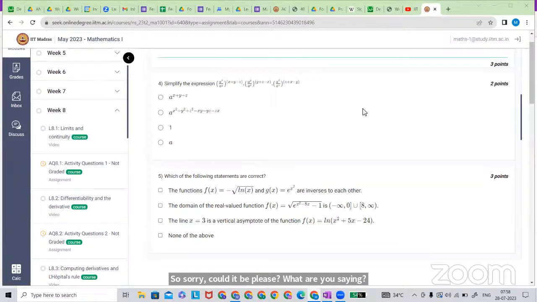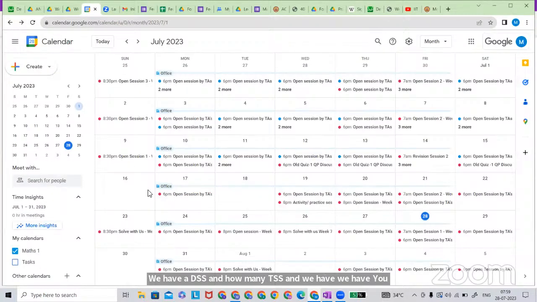Will there be any PYQ sessions? Yes, there will be PYQ sessions. From Monday onward we have TA sessions. We have them on Monday, Thursday, Friday and Saturday, 4 sessions. So in these 4 sessions next week, you will see the PYQ sessions: older question paper discussion from next week, again with the TAs.